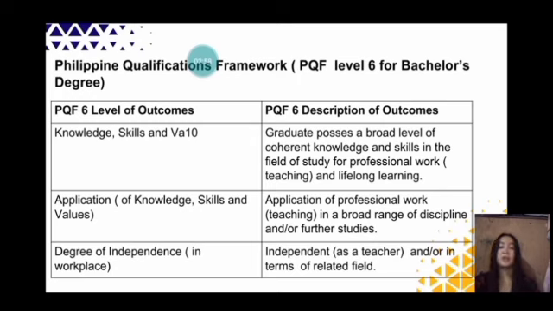Next is application, considering knowledge, skills, and values. Application of professional work or teaching in a broad range of disciplines and or further studies. Lastly is degree of independence in the workplace. Independent as a teacher or in a related field.